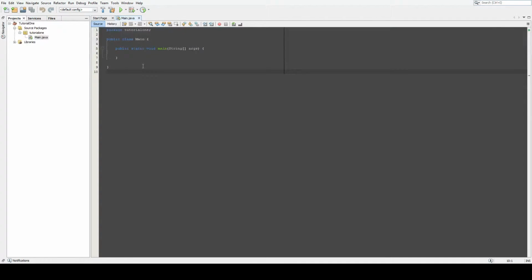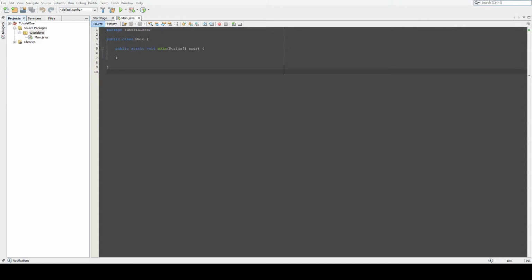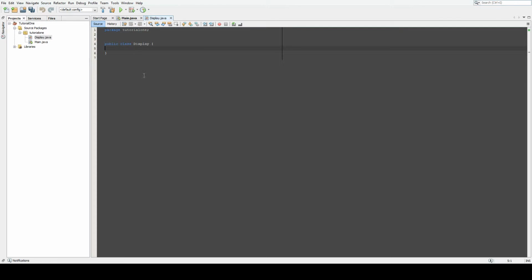Well, kind of. So now once we have this, on the far left where we see tutorial 1, all lowercase again, we'll right click, new Java class. Now this we can name whatever we'd like. So we'll name this display because this is what we'll be using to display the text. Now we have multiple classes in one program. So what's the purpose of this? This allows us to have our main class, or the brains of the operation, here, while all the messy stuff like the code is here.